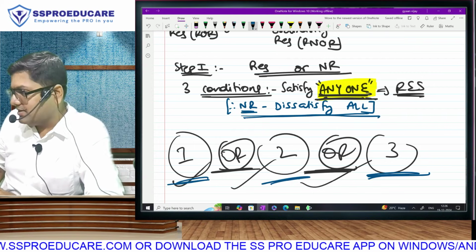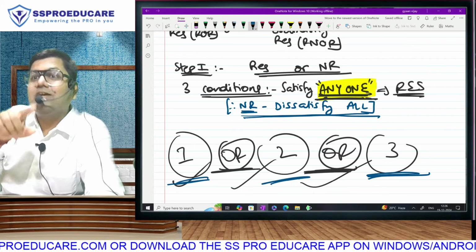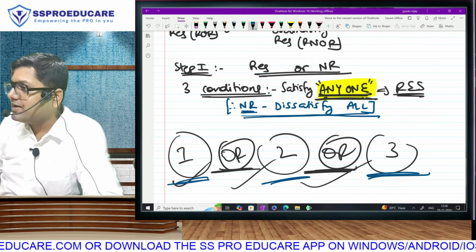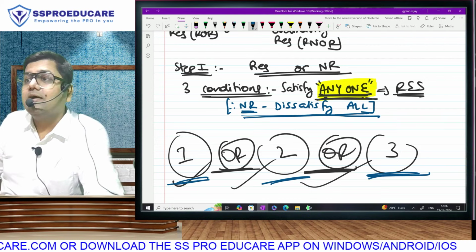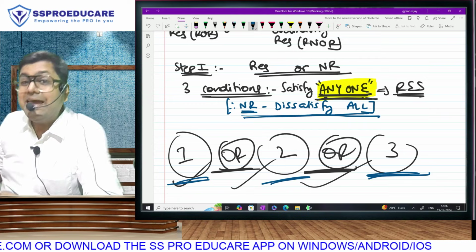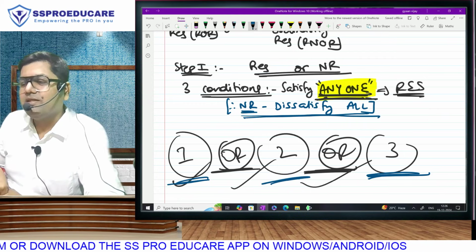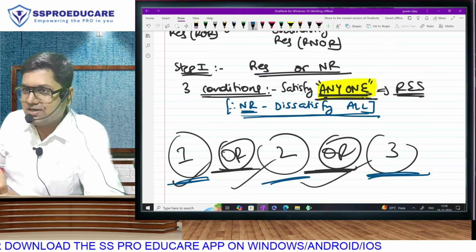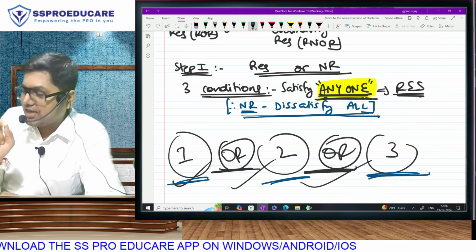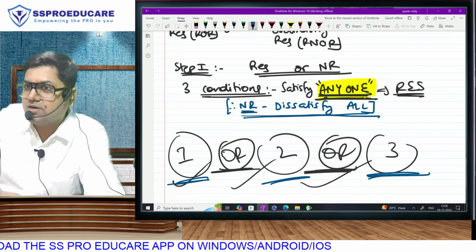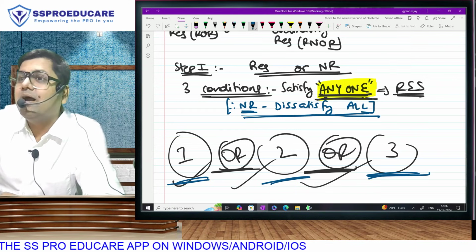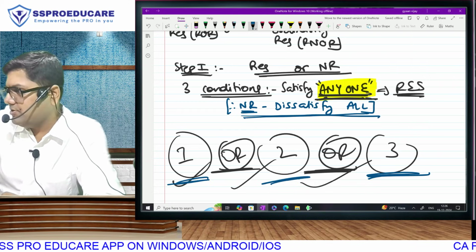Alternatively, take another example. An Indian resident earning foreign income. Will India levy tax? Yes. Why? Principle of residence, home country. And will that country levy tax? Principle of source, host country. So what is happening? On the same income, you are required to pay tax in both countries. Is that genuine hardship? Think about it.